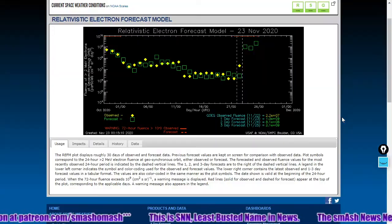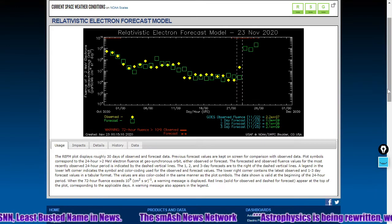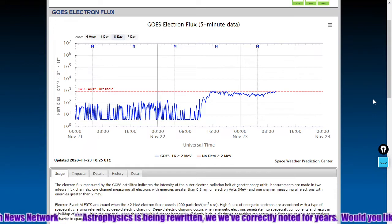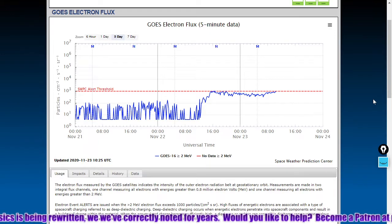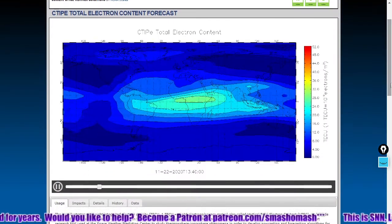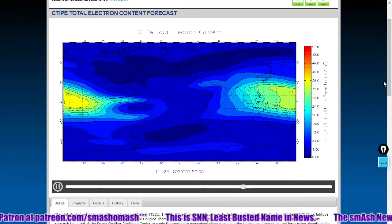But check it out. Here's the one-year chart of the electron flux, and look at the forecast. These would be, I believe, the highest levels of electron flux we've seen in, I'm not even sure how long, but probably over 2 years would be my best guess without pouring through all the data. So we're right at electron flux warning levels here, which would be 1,000 pulse flux units as reported by NOAA. There's the 3-day chart of the electron flux, and we are expecting this to be way up into these areas in the next couple of days after that coronal hole wind stream subsides. So there are likely a lot of electrons chasing down that coronal hole wind stream, or perhaps being induced from the Earth. We really don't know, but we're expecting a lot of electrons in the Van Allen belt.